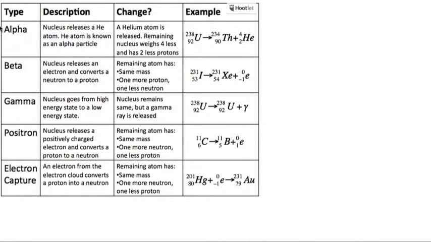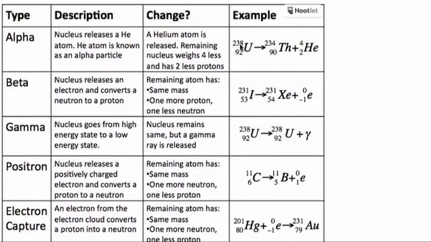In the case of an alpha particle, for example, if we start with uranium-238, and we write the symbol for it like this, let me make that a little bit bigger for you. Since this is alpha decay, it loses 2 neutrons and 2 protons, so its overall mass decreases by 4. We can see that transition there, and that 4 is accounted for by this helium over here. When we write these equations, we need to make sure that the mass number is conserved and that the charge is conserved as well.